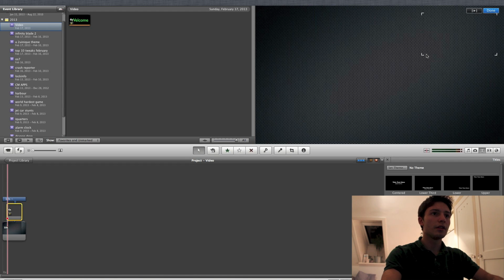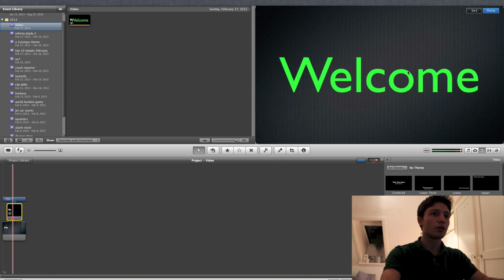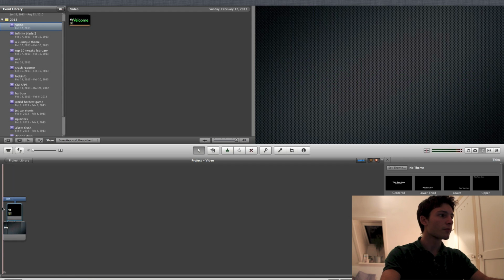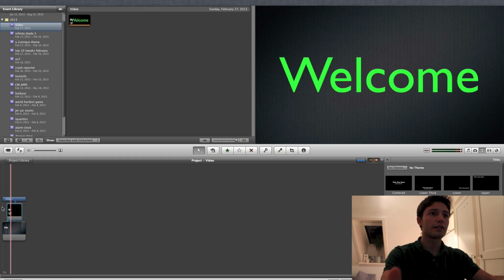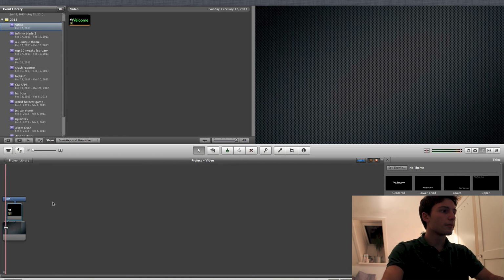Now you can see the corners of this animation. You can't see it yet because it's still not there, and the animation will show it right now. So there it is. I'm going to make it a bit bigger so it fits the screen. It looks good. Now we can just play it. And as you can see, it has a transparent background. It looks very good. And that's everything to this. Now it disappears.